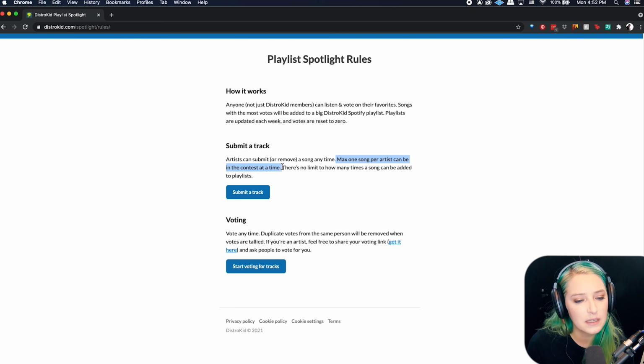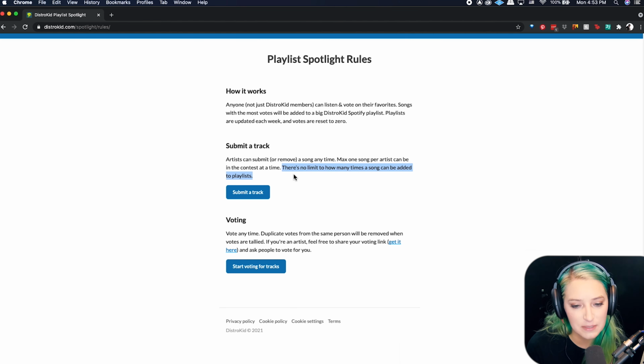You can go from week to week. So one week you can try one song, another week you can try a different song, and you can kind of A/B test which of your songs does the best in this system at least, right? So that might be a fun thing to do to figure out what the market's doing, how the market's reacting to your songs.